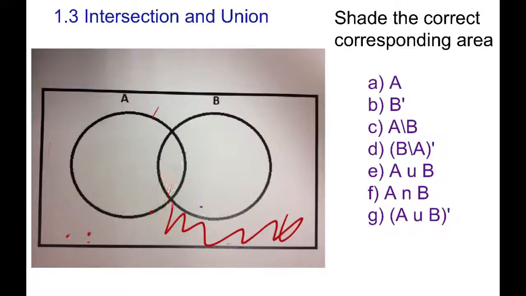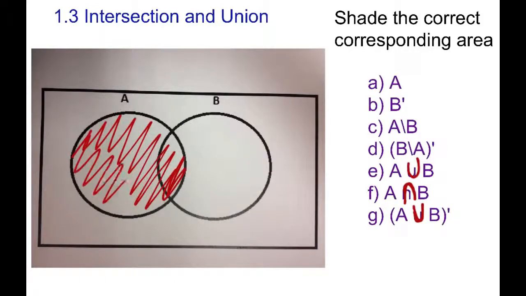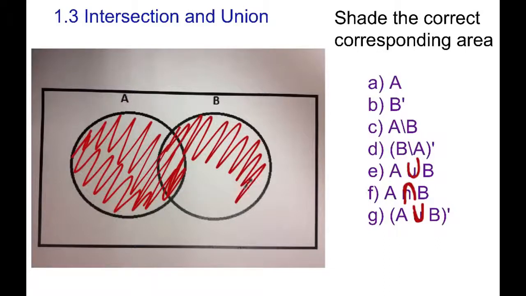Then we started looking at union and intersection as well, and that's the main idea that we're going to worry about for today. So E is A union B. Because I typed these in, I don't have a union symbol, so when you're going through these notes, if you see the small letter U, that's actually my union, and the small letter N would be our intersection symbol. Okay, so just kind of imagine when you see those, that's what I meant for those. So for letter E, we want A union B, so that means all of the A circle or all of the B circle, or both. So remember with union, it's all of the circles, A and B, and the overlap. So you want to do the whole thing.